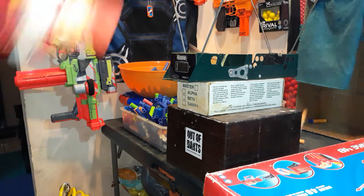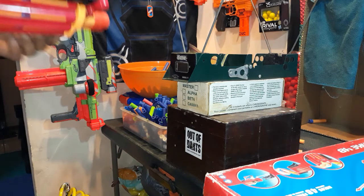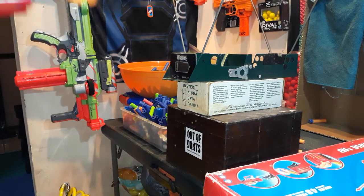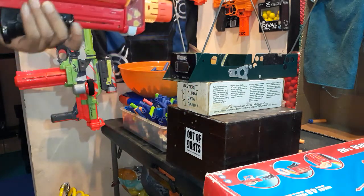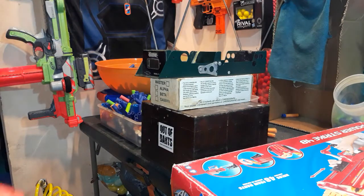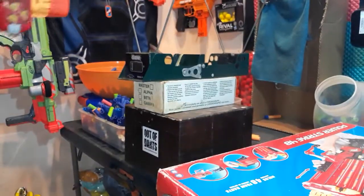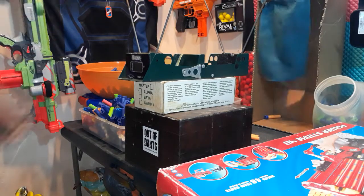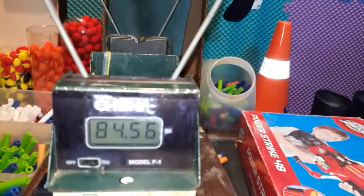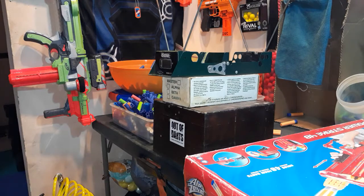Didn't even need that. Something happened. We got a jam. Try it again. All right, we got 84.67. Do a few more. 85.53. All right, we got 84.56. I think it averages, you know, mid to high 80s, if you could just get it over the sensor.